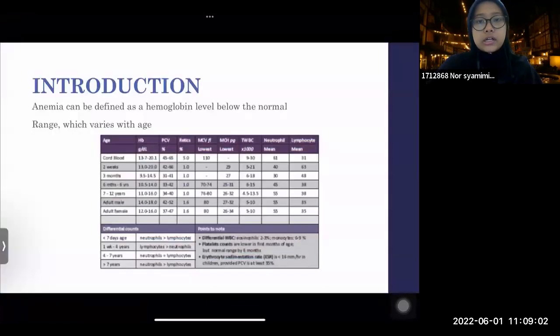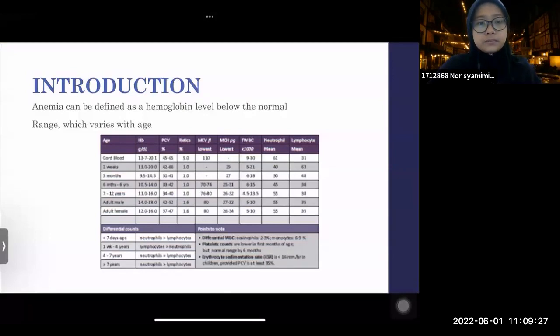So next we proceed with the presentation of child who is pale. Any condition that decreases the hemoglobin concentration or alters the blood away from the body surface can present as pallor. Pallor is the common presentation of anemia, and anemia can be defined as hemoglobin levels below the normal range. Here I attach the hemoglobin levels according to age from the PITS protocol.